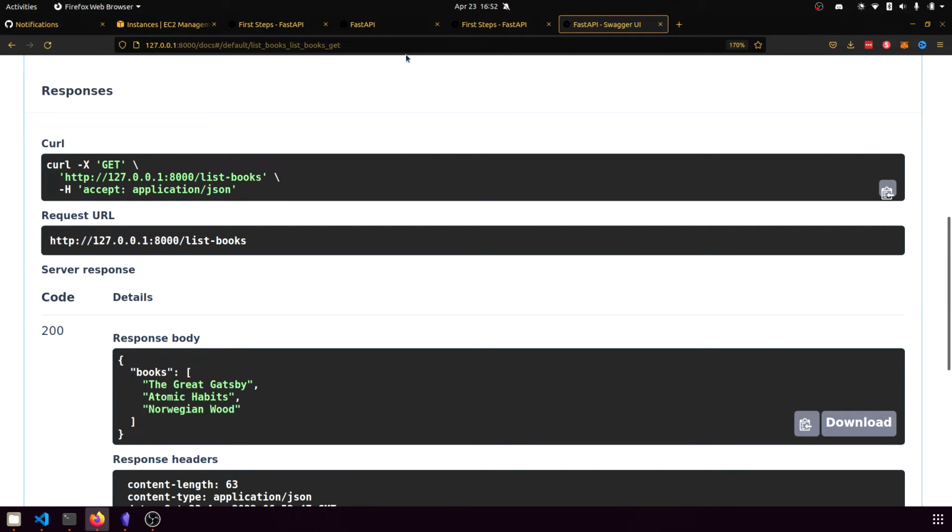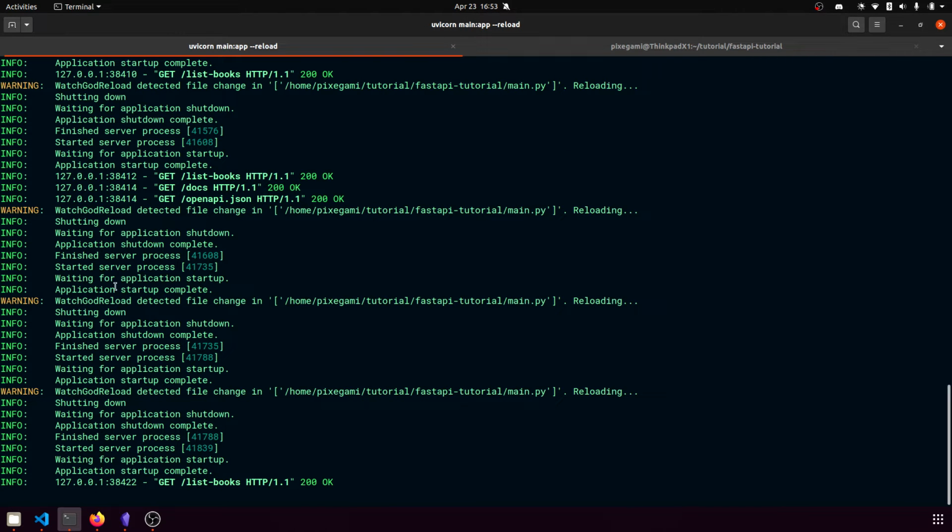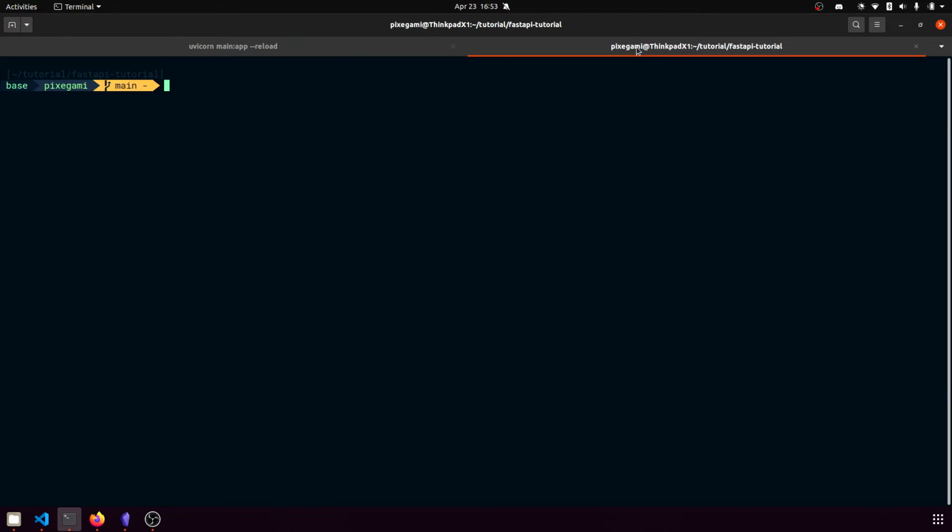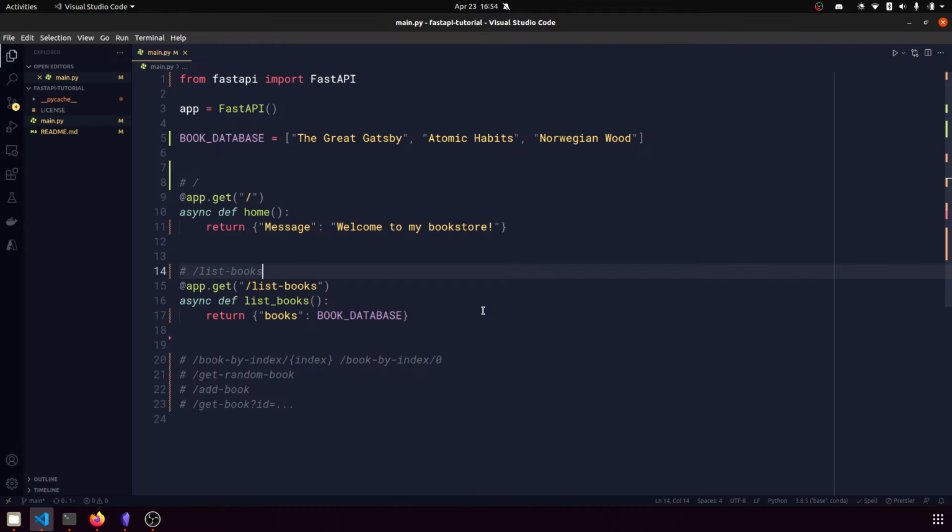So far we've been using our browser to interact with the API, but we can also do it programmatically using our terminal, using the curl command. So this is a good way to test it out. But this is also how you can interact with it from other applications or from another service that you might want to build. So let me try that in the terminal and see if it actually works. I have to leave this running because this is our server. So I'll open another terminal here and just copy that command. And then if I run that, I can see that even my terminal is able to interact with this API and get the response.